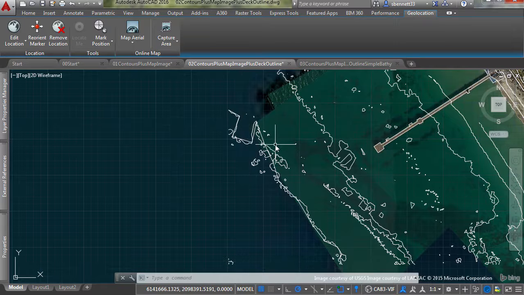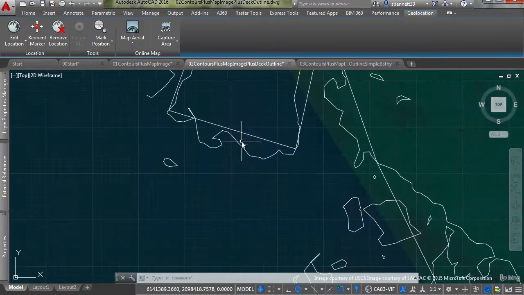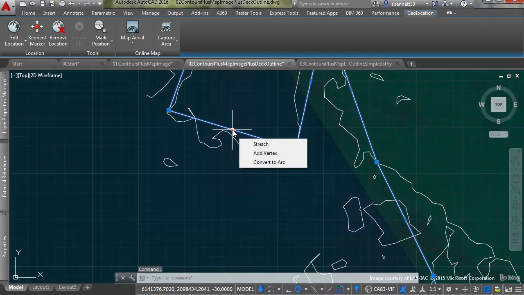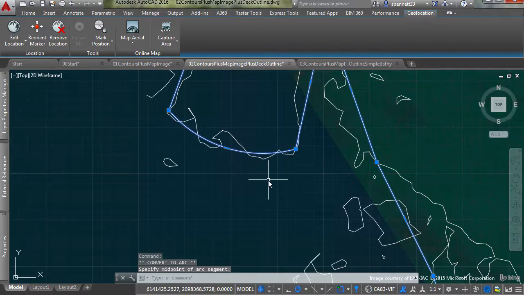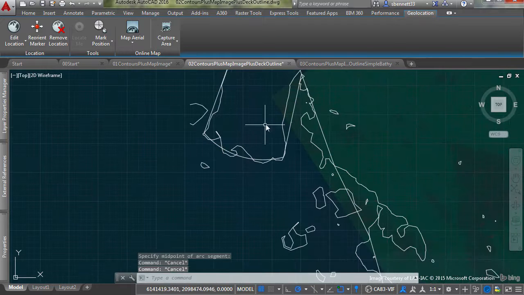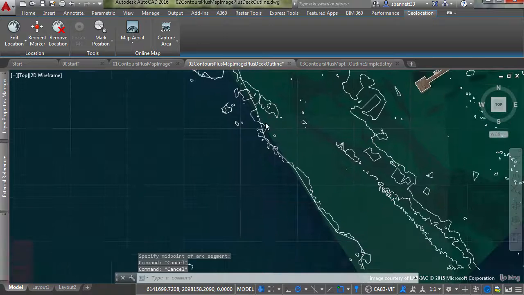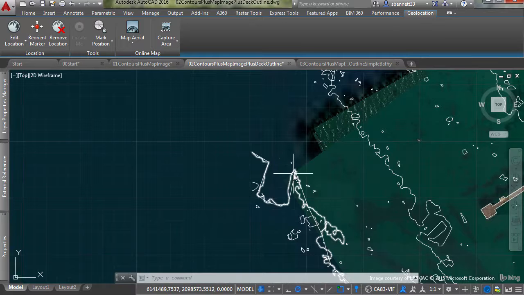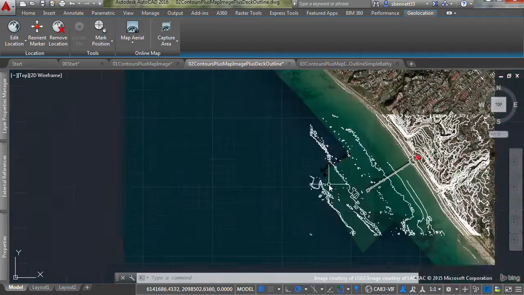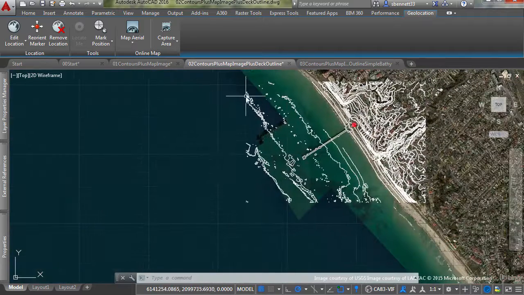Now there's a number of things that you could do at this point. You could select the polyline, hover over that grip, and choose to convert it to an arc and place it like that. As you continue to go along this information, having arcs will end up with more graceful contour lines instead of these jagged, sharp corners that you see at a couple of these points. And again, you would want to continue to do that along each of these elevations.